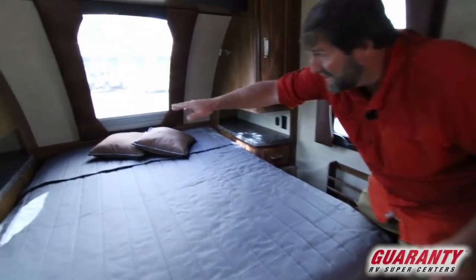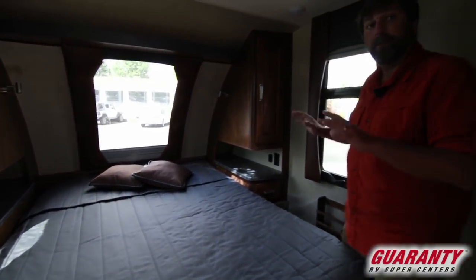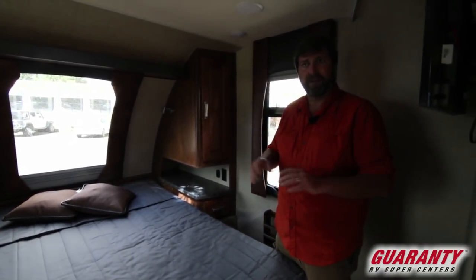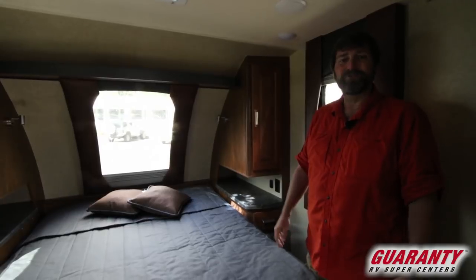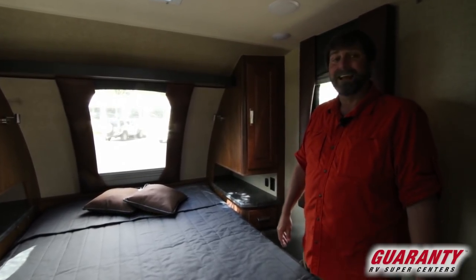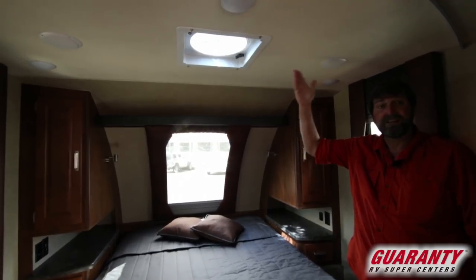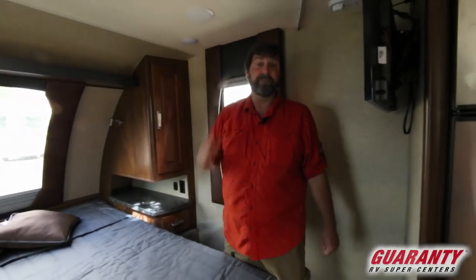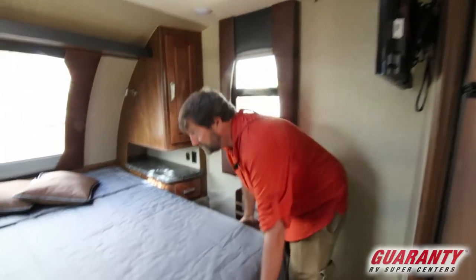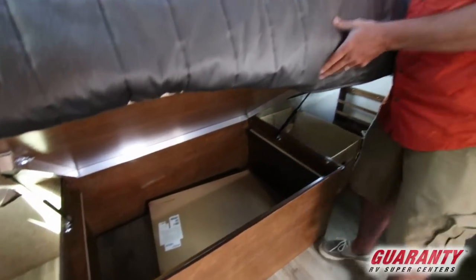If we look up here in the bedroom, we have nice big open nightstands. We've got USB chargers, 12-volt outlets, and 110 outlets all by the bed — so if you have a CPAP machine or want to plug in your phone, you can do that. Also very unusual on the Lance, you've got a front window. Most trailers don't have one, but it really lets in a lot of light and makes the trailer a more pleasant place to be. Up above, there's a fantastic vent fan already installed that takes all the moist air out of the trailer — a wonderful feature. Because we have a larger bed, we also have a great deal of storage, and when we go outside I'm going to show you something really special about that storage.